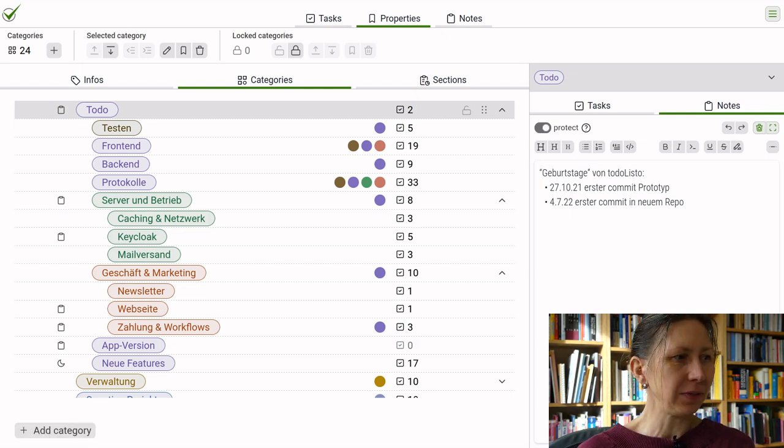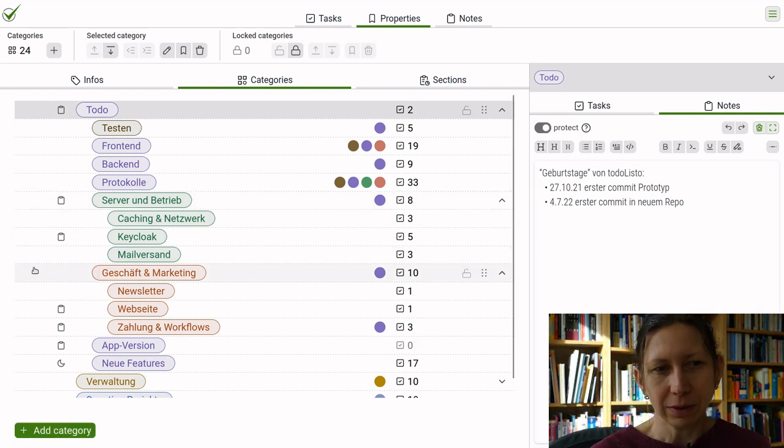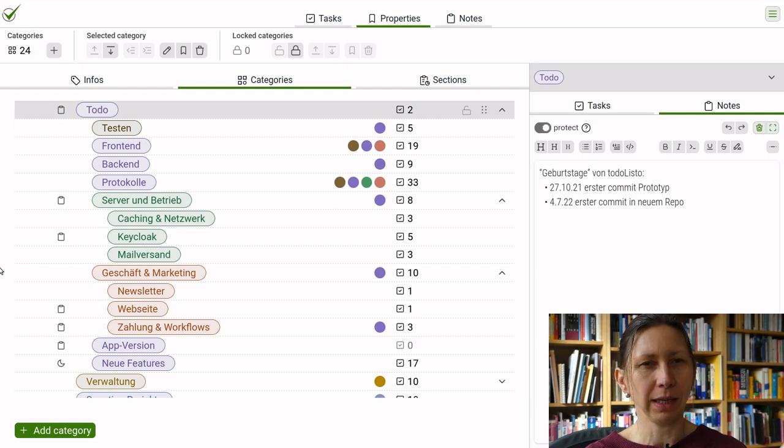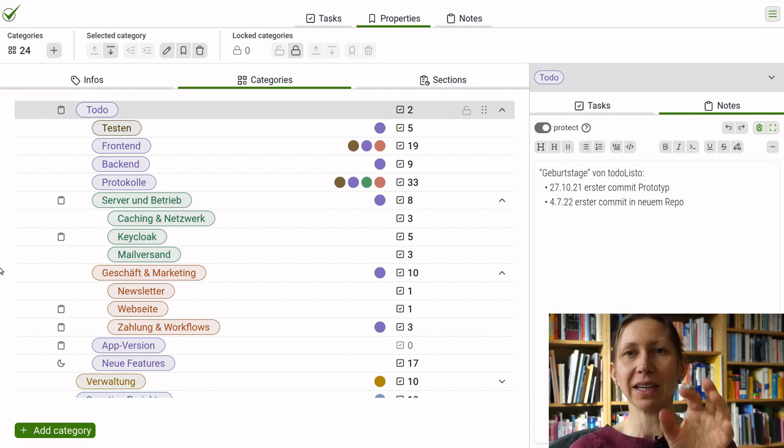And as I said, it gives you a bit of an extra structure. So this is where I mostly do my planning, whatever you want to call planning. This is where I look and see, for example, if I have too much to do. This is the moment when I will think of what can I put on hold? Which topic can I put on hold? Because that implies which tasks can I put on hold?